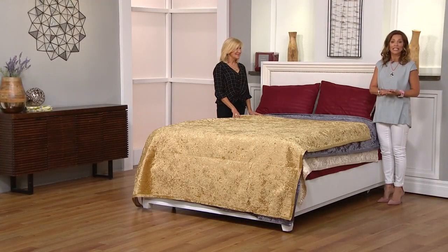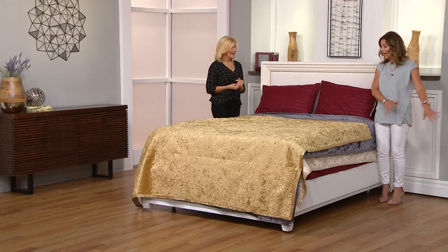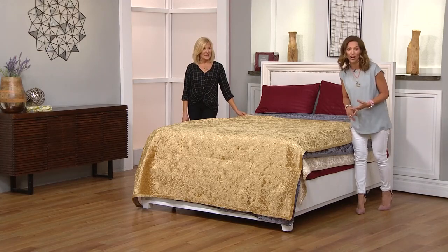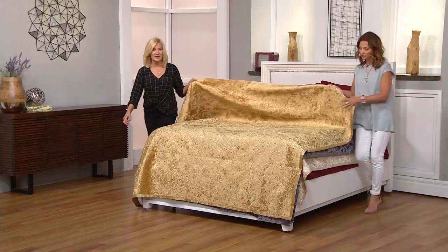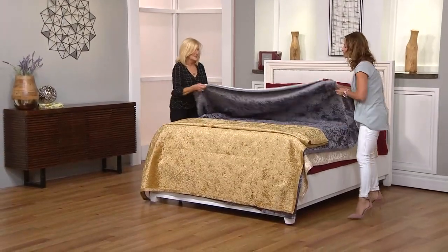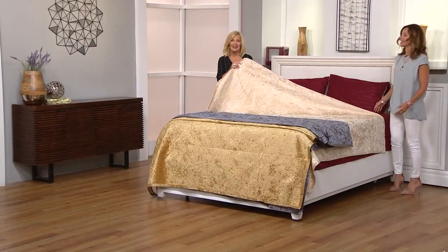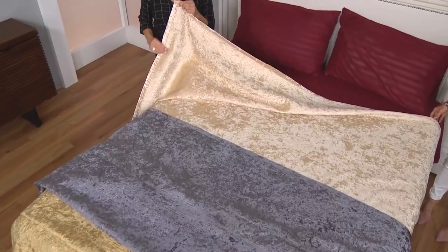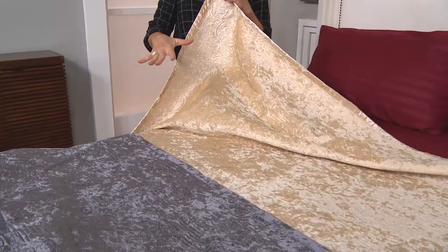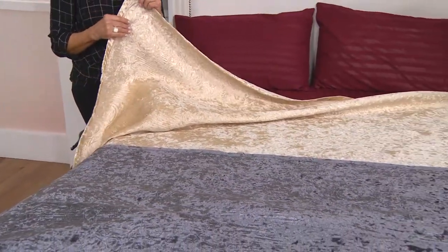This show only — $18.89 for this piece will go away at the end of the hour. In the king, champagne and gold, we only have 10 in each color — 10 only. Here's the gold, here's the platinum. The platinum is only available in full queen. Here's the champagne — it's sparkling with light. The light play is so beautiful. When the lights are bright you get that shiny, mirrored effect that looks almost liquid. This is a velvet coverlet like no other.